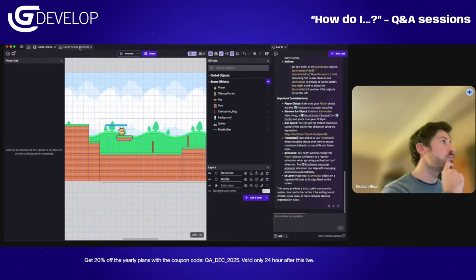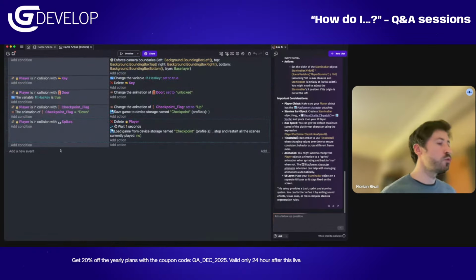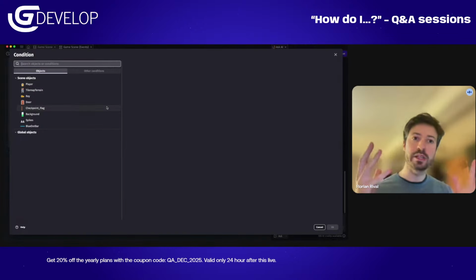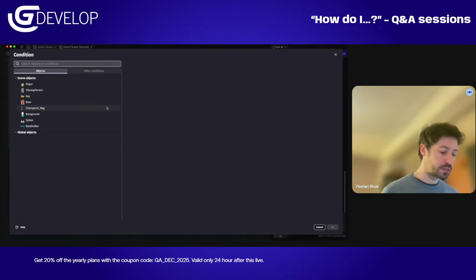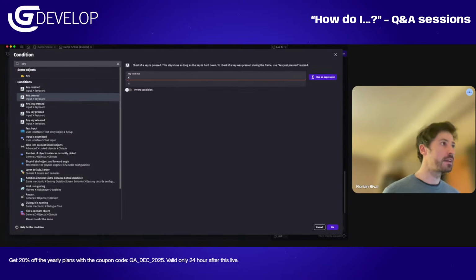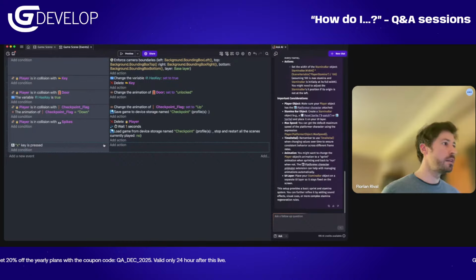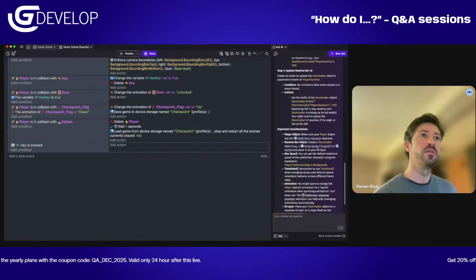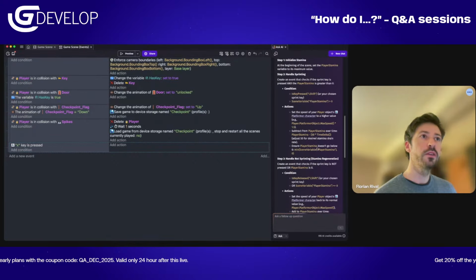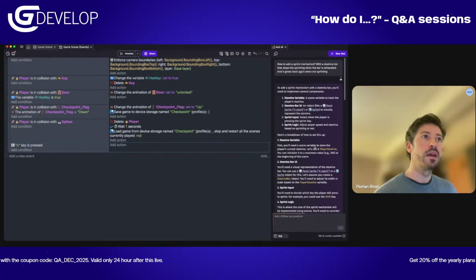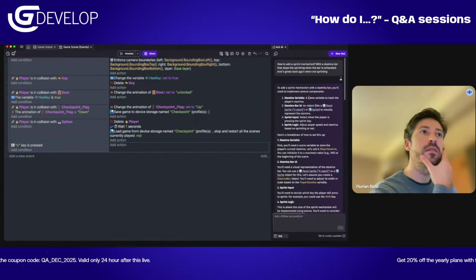So yeah, first thing that we can do is to change the speed so that we can sprint when I'm pressing a key. For example, let's say when I'm pressing the key X on my keyboard, then we want to make the platformer faster. So there, if I look at the answer of the AI, it's telling that we can use a scene variable to track the player's stamina.